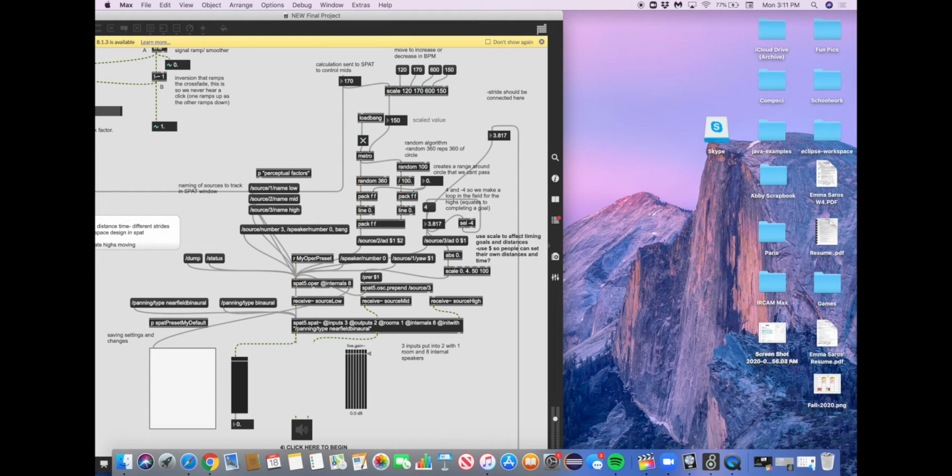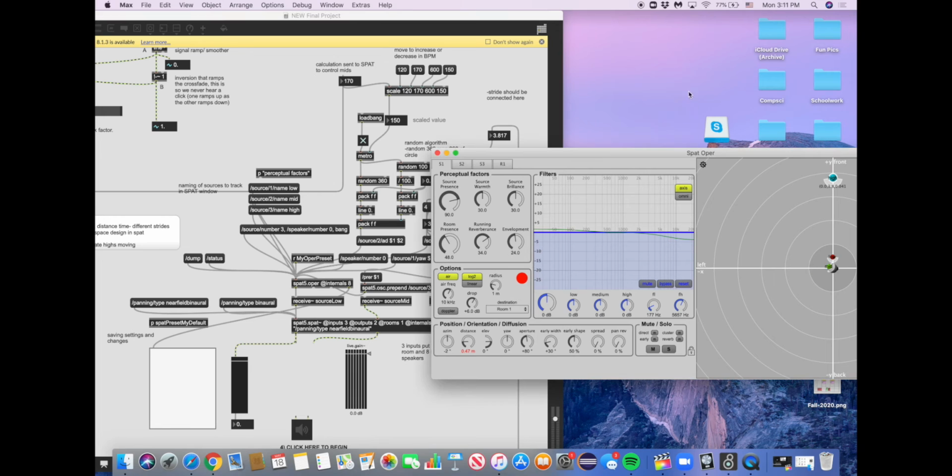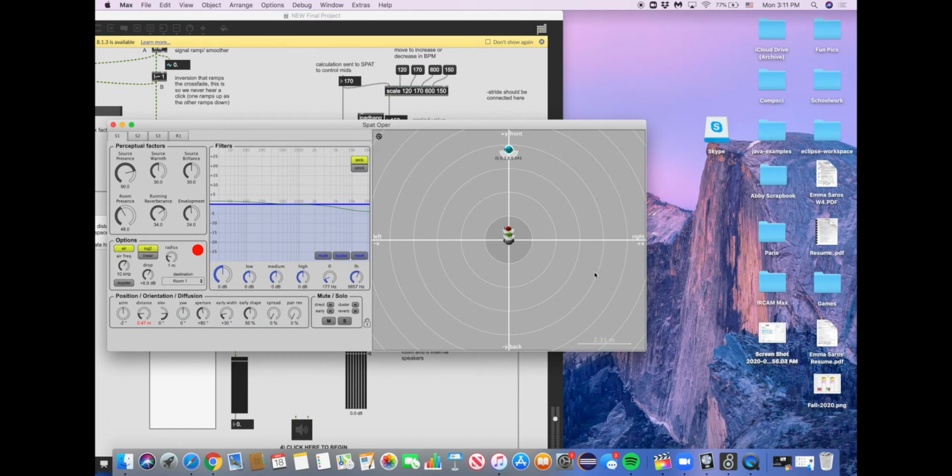So if I open up the spat window, you can see here, we keep the lows at the front of the user so they have kind of a basis of how fast they should be moving just using the lows. And then you see this mids just flying around the user. The mids change with how fast you're moving, so you can see how fast you're actually moving if you're maintaining that speed. And then the highs are probably the most important part for the user when creating a goal.